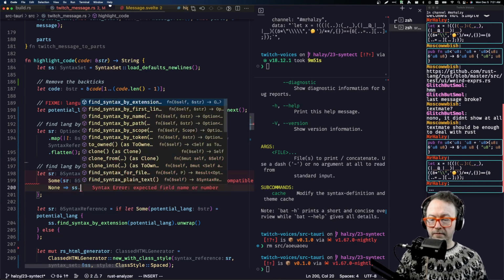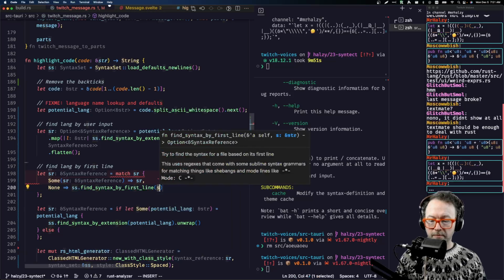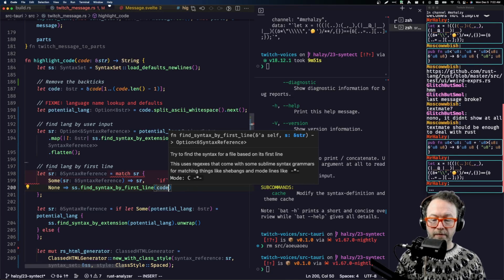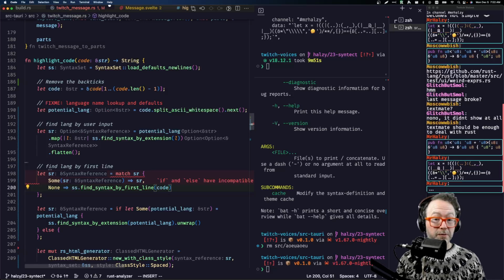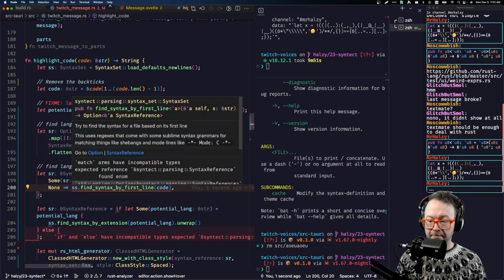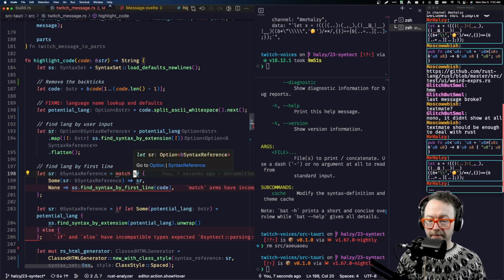we give it the line itself, which is going to be the code. And because switch puts everything on the first line here, that's everything. That's an option.